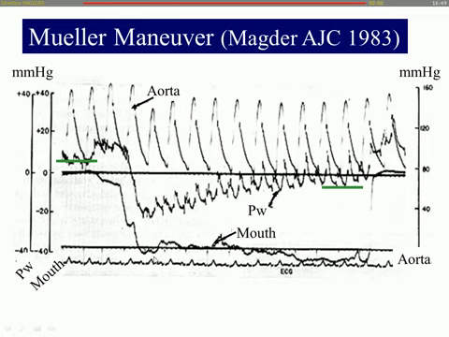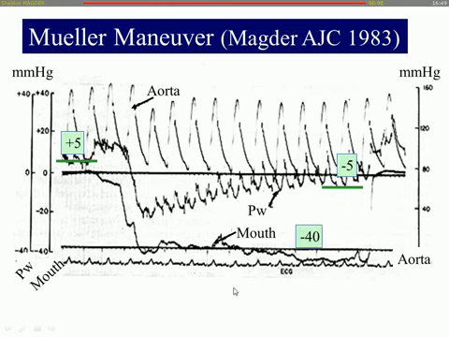So when you have a Mueller maneuver, you have no change in lung volume. If you have no change in lung volume, a change in airway pressure equals change in pleural pressure. So this is a way of seeing a change in pleural pressure by measuring mouth pressure. So here the transpulmonary is shown here. And you'll notice the pulmonary artery occlusion pressure falls, but it keeps on rising almost back to the 0 point. So the change in pressure across this is +5 to -5. Looks like it's still negative.